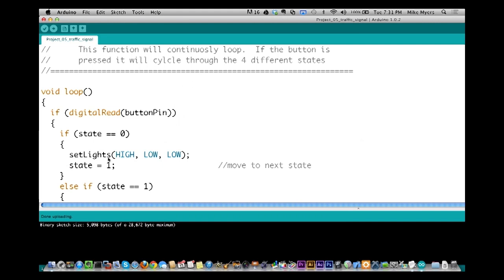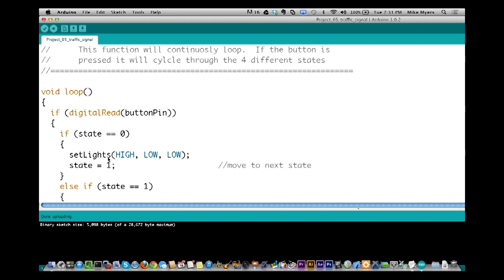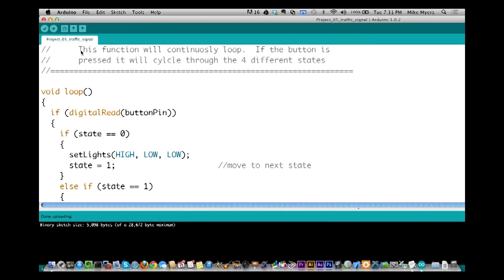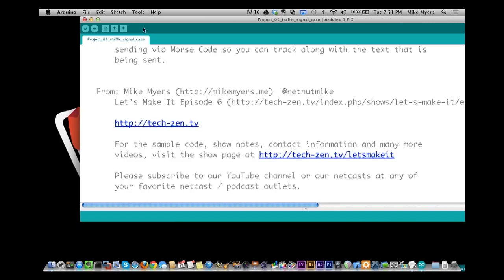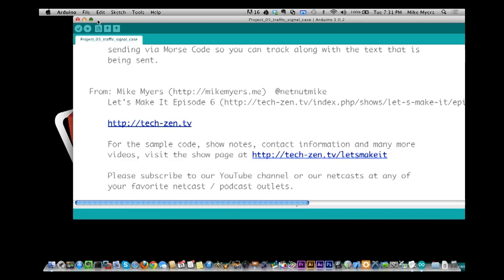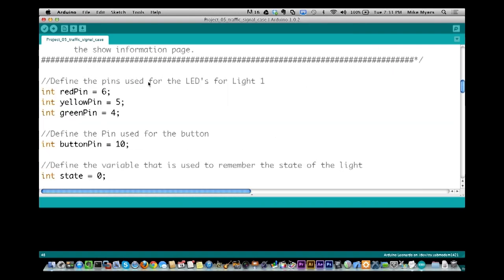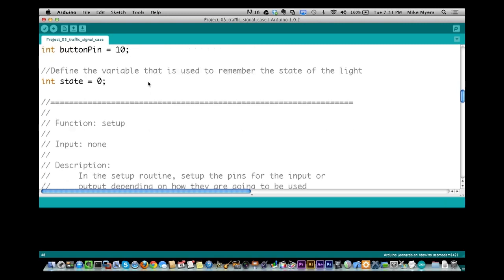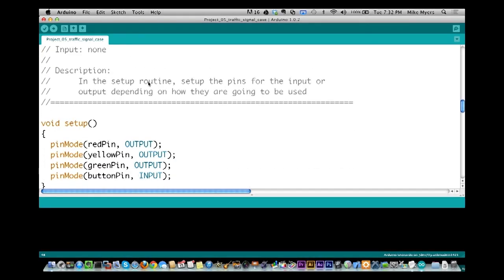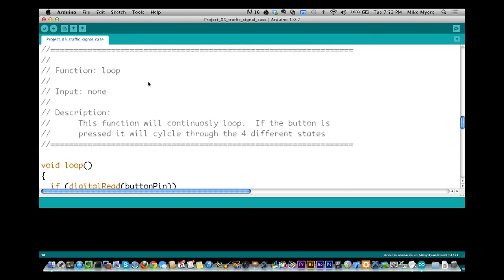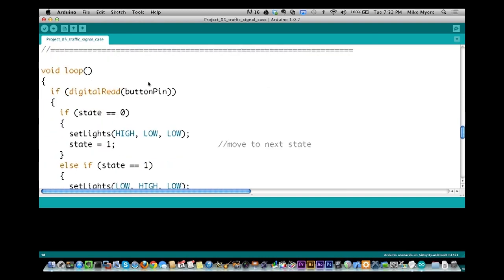Now, what I want to do is get out of this program. I rewrote this loop right here a little differently, to something that I consider to be a little cleaner and a little easier to read, in the way it's typically recommended that you do a state table. So let's close out of this, and we're going to go to this traffic signal in its case. If I scroll down, everything is the same through the whole program with one exception. Even the setups are the same. We're going to scroll down through here. Nothing's really changed till we get to here.